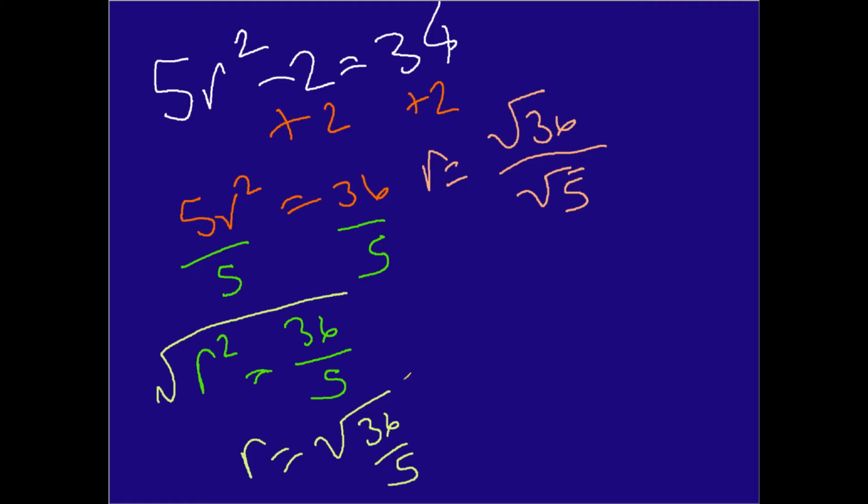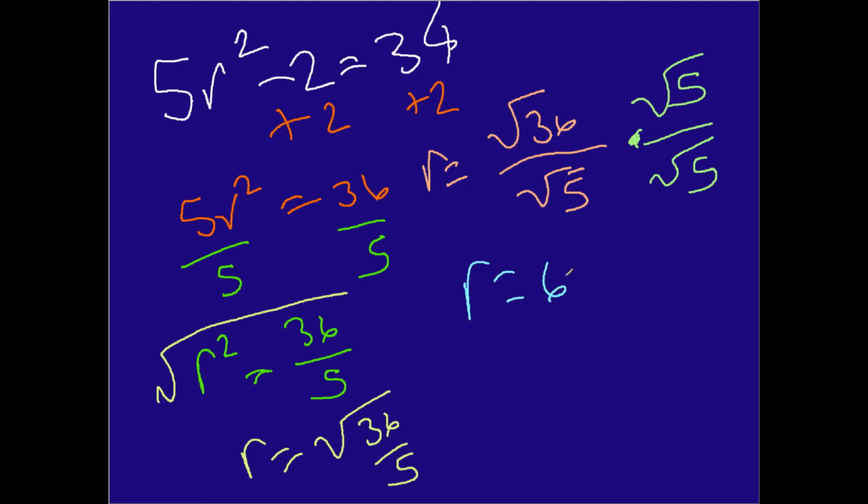Now, we normally do not like to have radicals in the denominator. So the way that we get around this is we will rationalize the denominator. In other words, we will multiply the numerator and the denominator by the square root of the denominator. So watch what I do here, and we've done this in prior videos. Multiply this by the square root of 5, multiply this by the square root of 5, like so. And so what happens is that a square root times itself, the square root disappears.